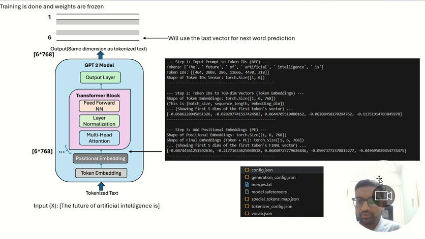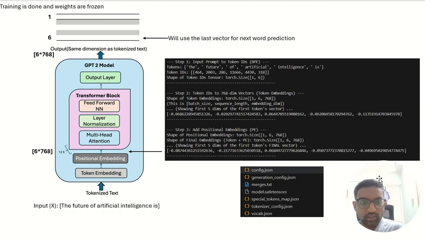Let's say we have trained a GPT-2 model. Instead of doing a training, we want to reuse the model. So the GPT-2 model is available in the Transformers package. You can easily use that, and many of the Git repos have that code.